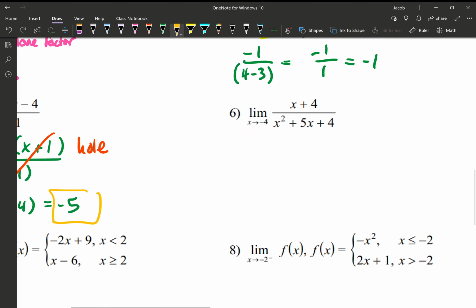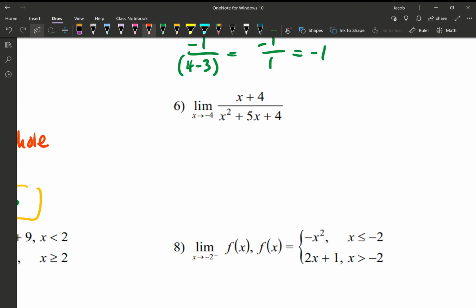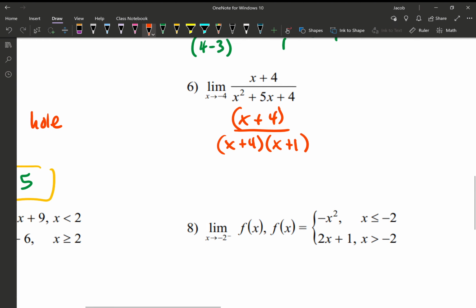And then lastly, for our rational function examples, we've got this one where x plus 4 over x plus 4, x plus 5 plus 1 is our factorization. And we can already tell this is going to be a hole, so I'll just evaluate real quick, 1 over -3. Yay!